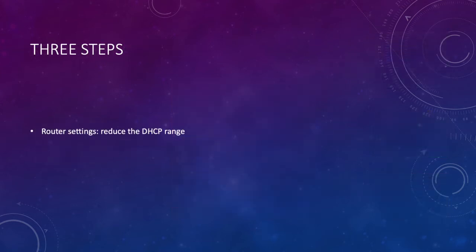To do all of this requires 3 steps. You will want to reduce the range of addresses that the router can assign to devices so that there will be no conflict with the address you set on the computer running Panel Pro. Then you will tell the router that if it gets requests to talk to a particular port used by Panel Pro, that the request should always go to the one computer on your side that is running Panel Pro.